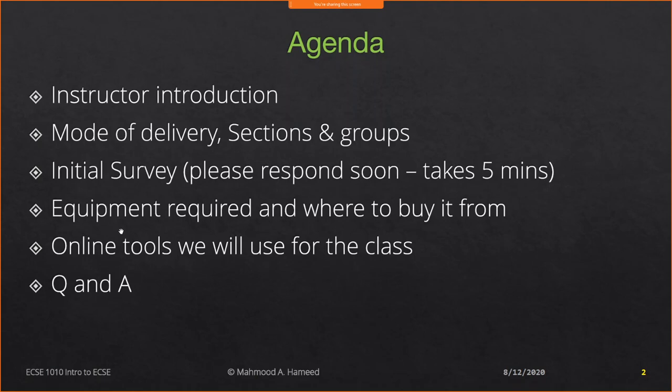Then I'm going to talk about the most important thing, I guess, which is the equipment required and where to buy it from. Then before I take your questions, I'm also going to talk about the online tools that we are going to be using for this class. Because we are not on campus right now, it is going to be pretty important to keep an eye on some of these tools, because that's the only way I can communicate with you all. One of the resources is Piazza, which you can use to communicate amongst yourselves.